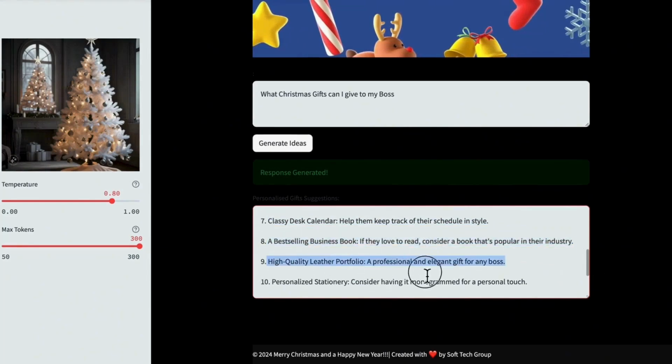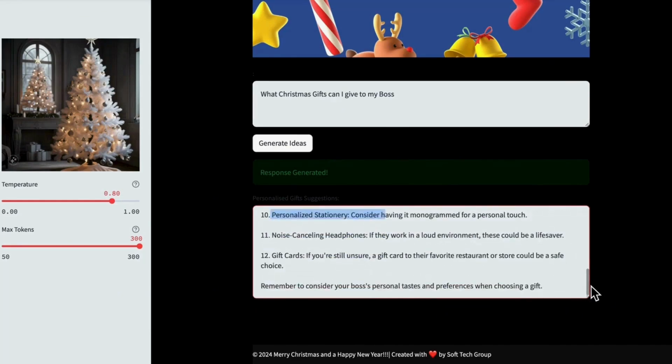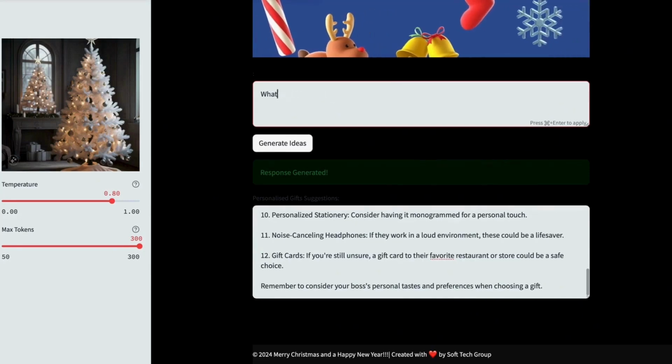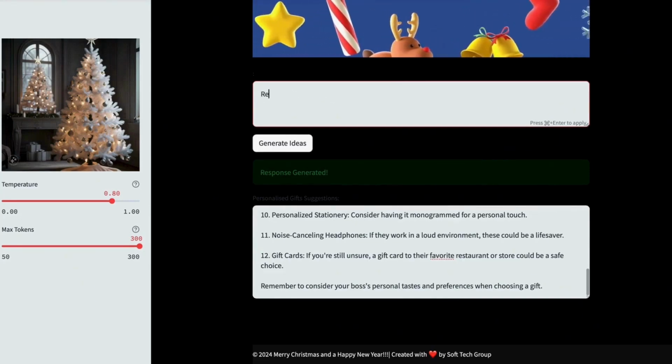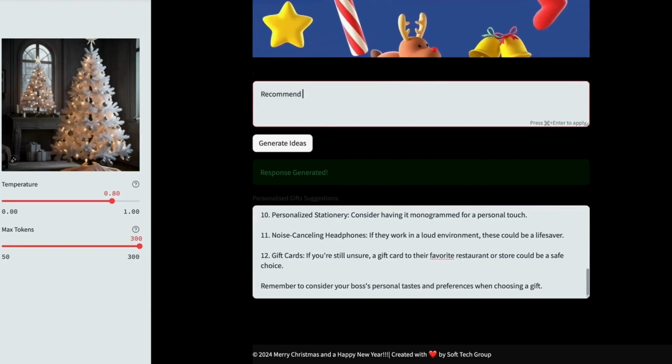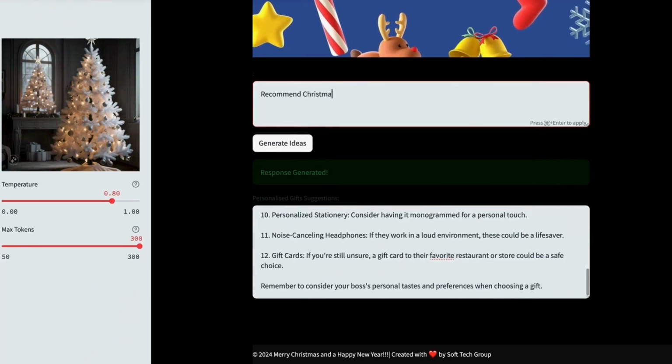A best-selling business book would also do, a high-quality leather portfolio, noise-cancelling headphones, gift cards, but also remember to consider your boss's personal taste and preferences when choosing a gift. So this is also a tool that you can use to give gifts to not just family. You can also extend that to your workplace.